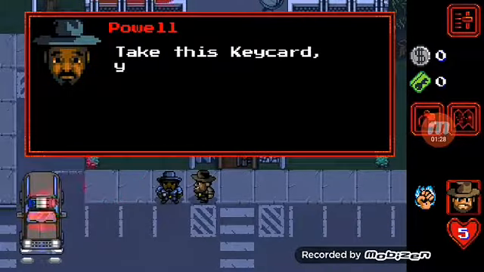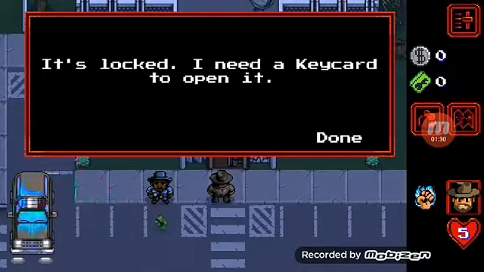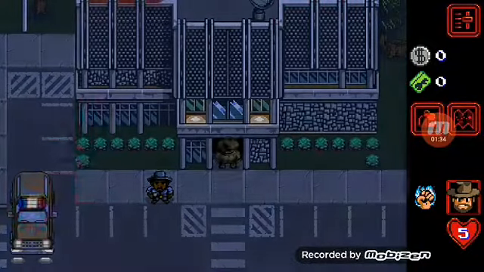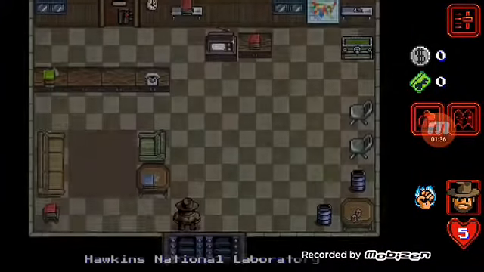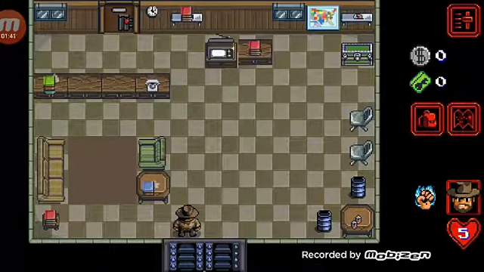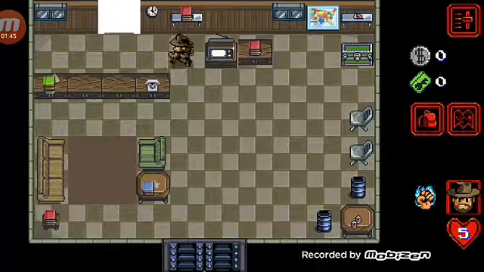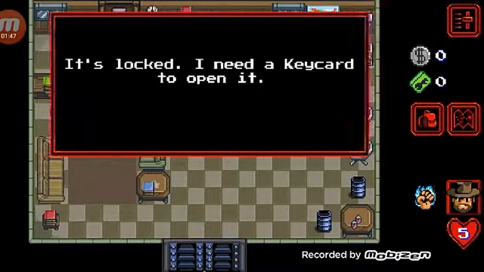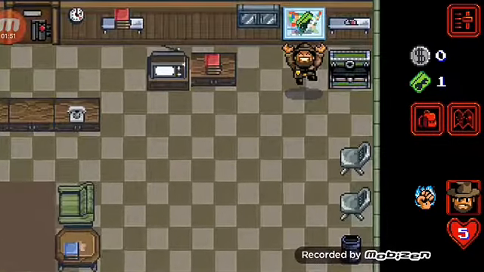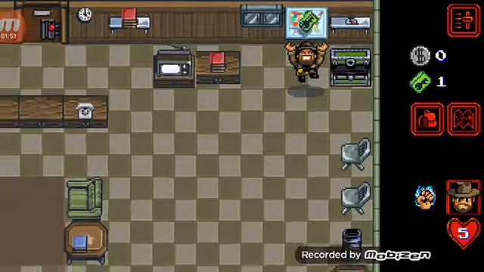Is that Powell? Oops. Got the card. Go inside. Alright, bet. This thing's kind of in a bad place, so I'll move it up here. Now what do? Go in here. Select any key card to open it. What about this chest? Ooh, key card's beautiful.